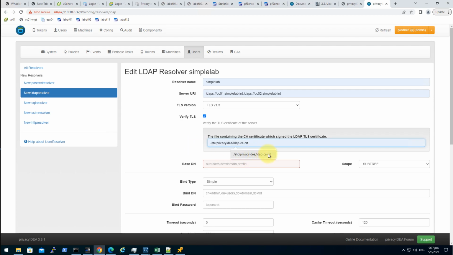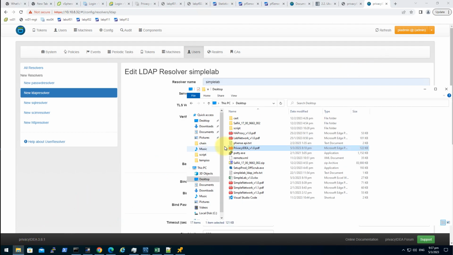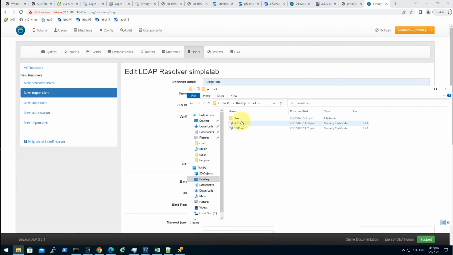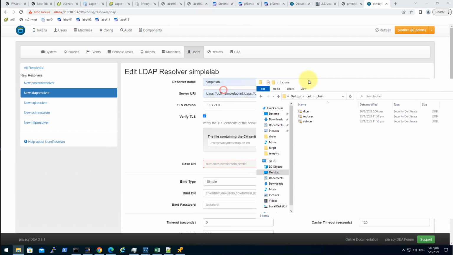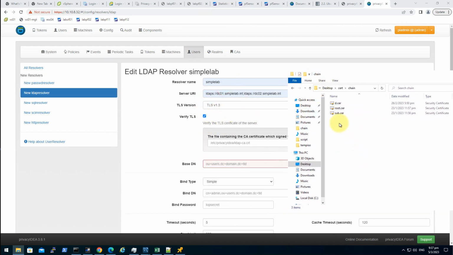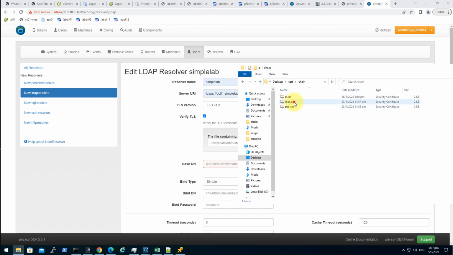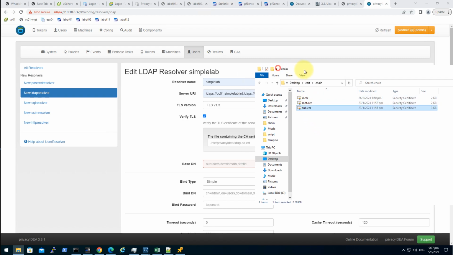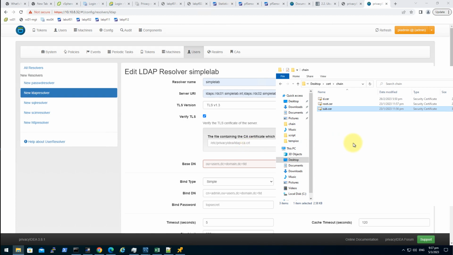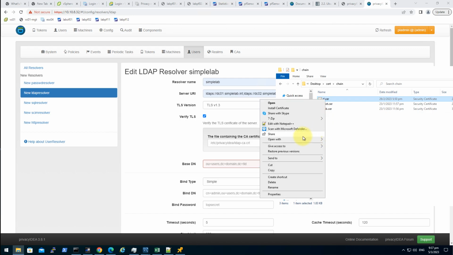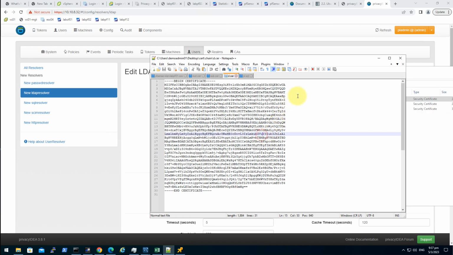The LDAP CA certificate. Yep, that's one of the requirements to use TLS. Actually, we have to combine the root and the subordinate certificate into one single file.